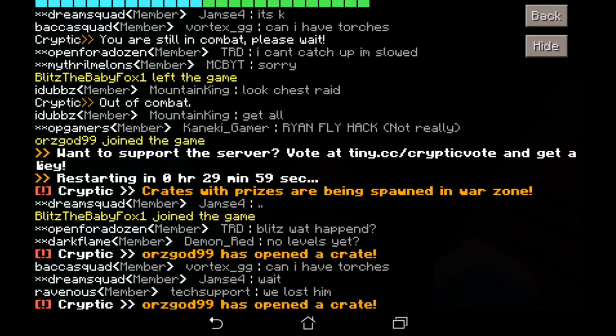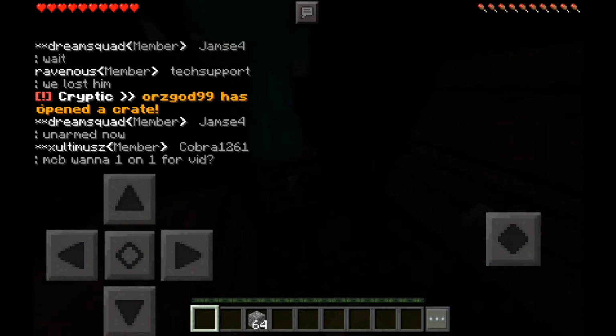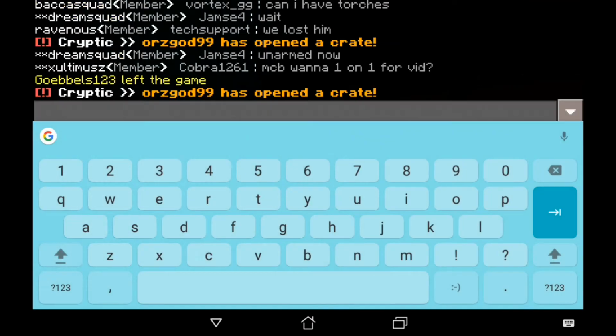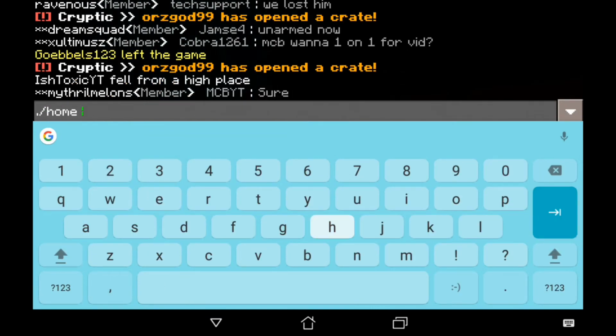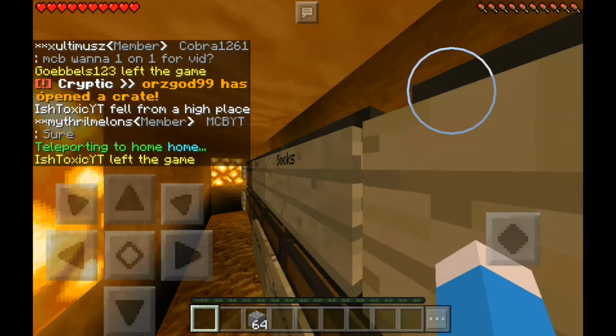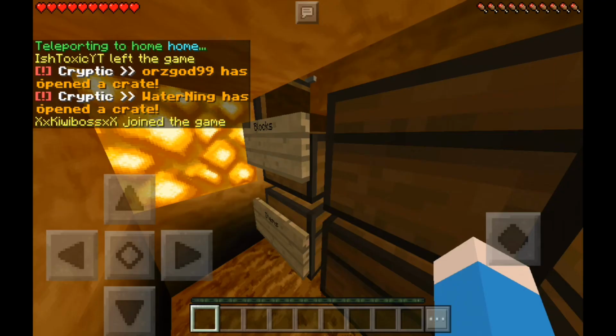Okay. So let's check that chest. Okay. Let's do, sure. /home. Let's put this away. Oh, they have crates. I'm gonna get some. I need to hurry up.